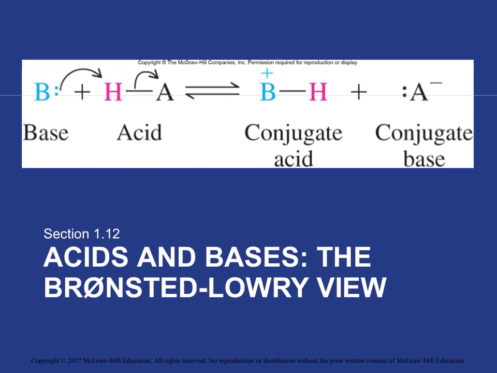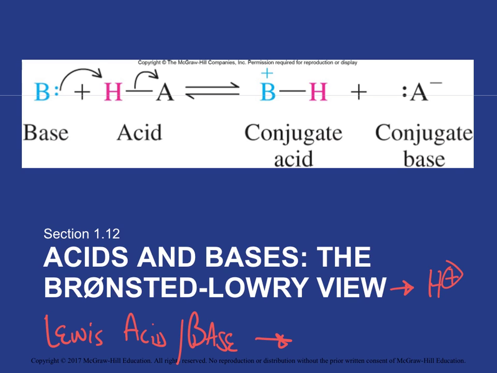And so once again, just to give a broad generalization, this one's looking at it with respect to the proton, whereas I like to think about the Lewis acid base. They are related, but instead of looking at it from the aspect of the proton, it's looking at it from the aspect of the electrons. Okay, so the first one, the Brønsted-Lowry, they have an example of that right above. It's things that you've seen before. It's just that in Gen Chem, you didn't draw arrows in most likely. But it should make sense here.